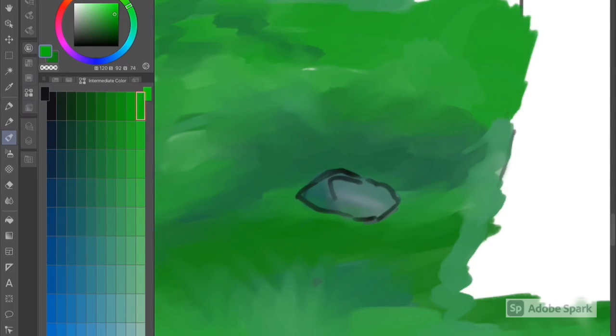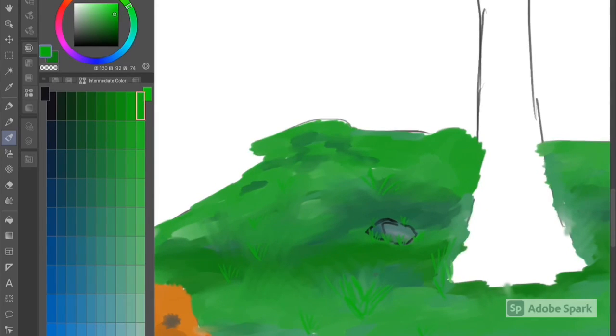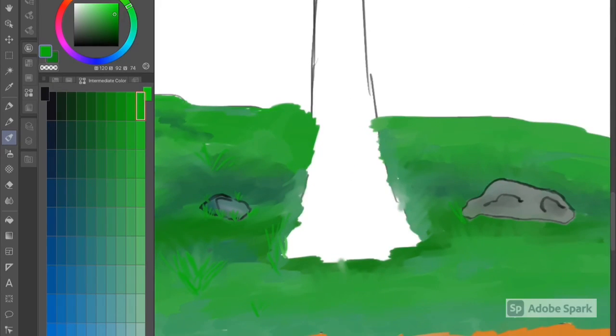Once again, using the intermediate color box picker, I picked some colors from there, some nice bright green color. And now I'm adding some little grass seedlings around the rock. Here I continue working on the grass, adding some grass seedlings throughout, and soon I'll be working on the bark of the tree.